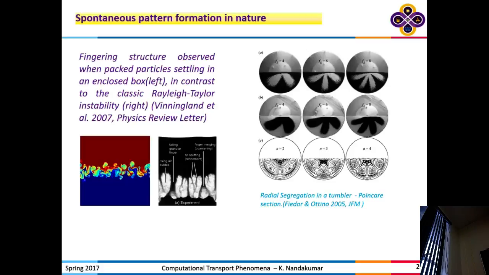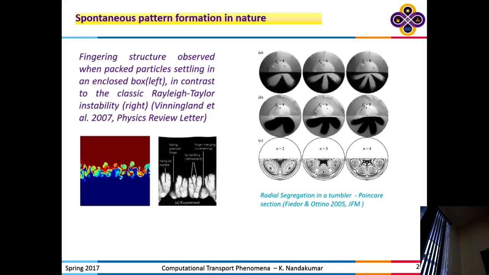So there are a number of such examples that we are studying in our own lab, trying to understand the fundamentals of multiphase flow interaction. And one phenomenon is if you have two different spheres of glass, two different sizes, one is 200 microns, the other one is 50 microns. You mix them up in a random homogeneous fashion. Put them in a cylindrical vessel and rotate the cylindrical vessel. This kind of device is used in rotating drums and kilns, for example, in mineral processing, etc. What you find, this was done by a chemical engineer from Northwestern University called Julio Ottino, is that these particles segregate and form beautiful patterns.